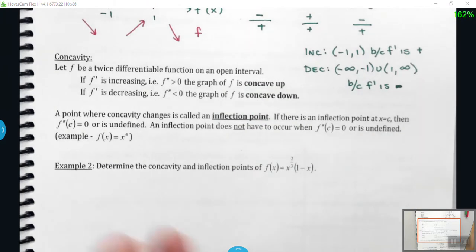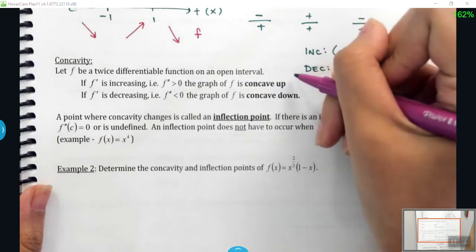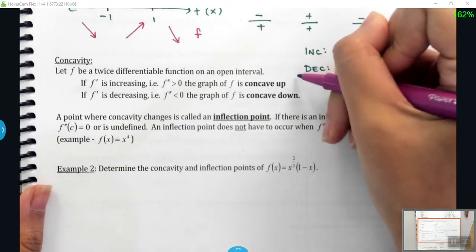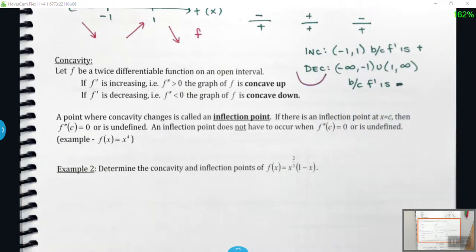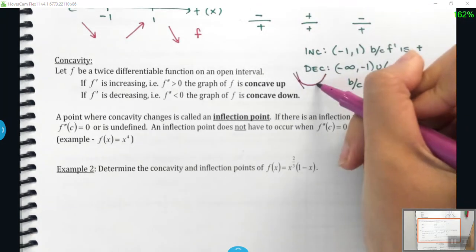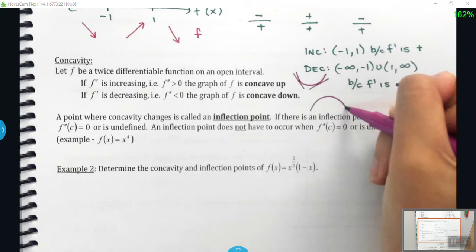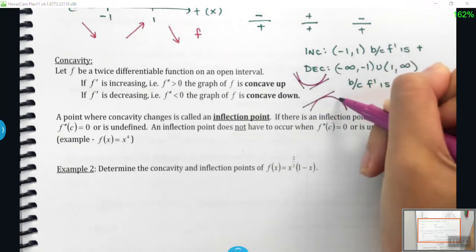Okay, concavity is mostly dependent on where the tangent line is. If you've got a concave up function, then every single tangent line you draw is below your curve. That's how you know it's concave up. Because sometimes it's hard to figure out whether I'm concave up or concave down. If you draw a little tangent line, it should be underneath the curve. That means that it's concave up. Anything that's concave down, all your tangent lines are going to be on top of the curve.